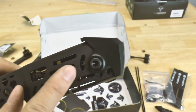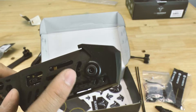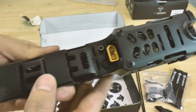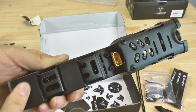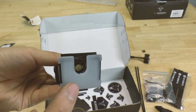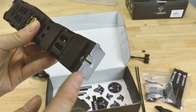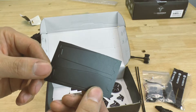Here's the XT60 cable and the entire PDB board. We're probably going to have to break this open to check it out. Right here is the camera adjustment mount — that's pretty nice. It's a very solid frame. In the back there are rubber bits to keep your batteries in place, and here is the LED cover — if you look inside you can see the LEDs. Here are the stickers to cover up your motor wires, plus some extra stickers.